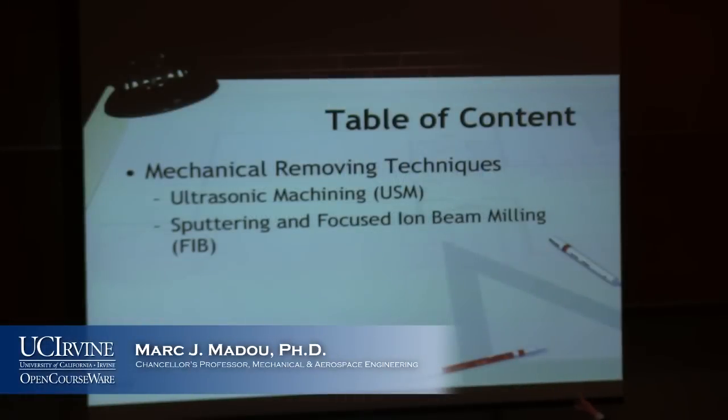See that ion beam milling can be turned into an additive technique as well, but ultrasonic machining cannot. So we're going to start with ultrasonic machining. What is that all about?